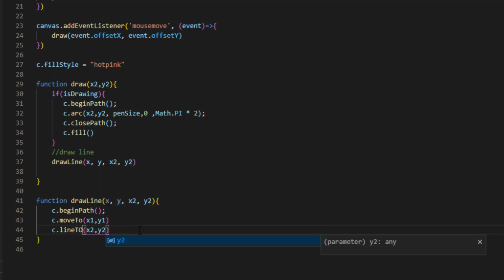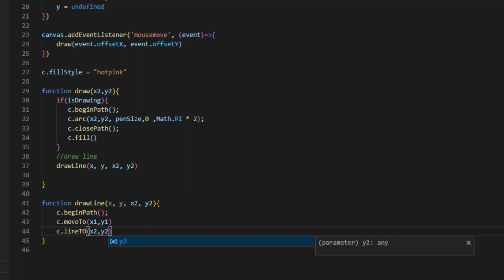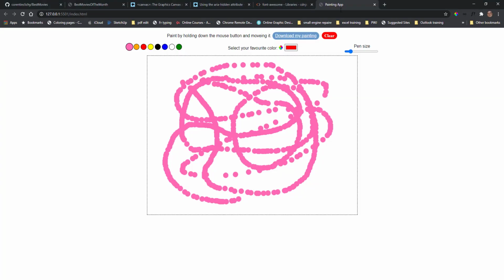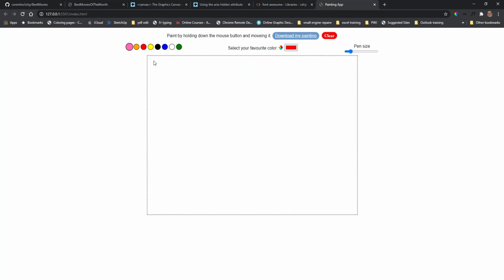So what we're really seeing here is, if we go back in here and just refresh that for the minute, we're going to say move from this point here, our first values, and then our moveTo values are going to be from this point here, and our lineTo values are going to be from wherever we move the mouse to, so say basically here.